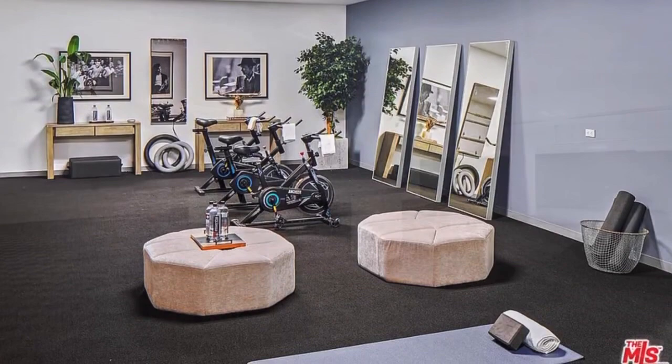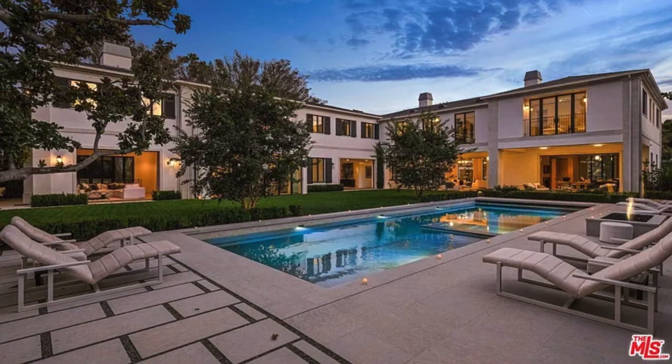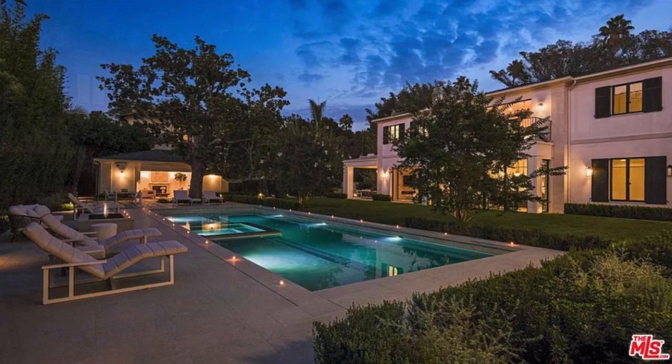The Laurel House is where today's most discerning residents can revel in classically chic, resort-like Beverly Hills living from within a true architectural masterpiece. This one-of-a-kind home is conveniently located just five minutes from the Golden Triangle's shops and restaurants and the iconic attractions of West Hollywood and the Sunset Strip. The property is also available for lease at $165,000 a month.